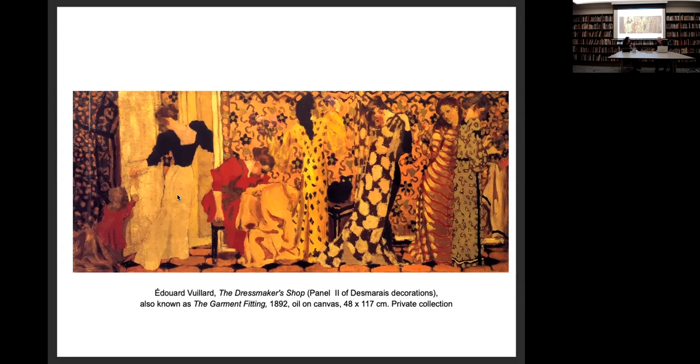And remember I mentioned Vuillard was under complete interdiction of getting involved with his mother's seamstresses, and of course he did anyway. And the one he fell in love with got pregnant, at which point there was a real decision that he made, because either he married this perhaps even illiterate, certainly impoverished young woman who had probably come in from a slum on the outskirts of the city, or maybe from the country, and he could either marry her and give up his career as an artist, and art was really the only thing he ever wanted to do, because he'd have to get a job, or he could dump her, and he dumped her.